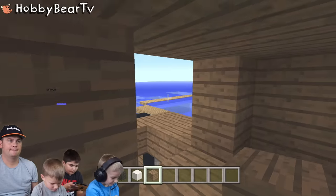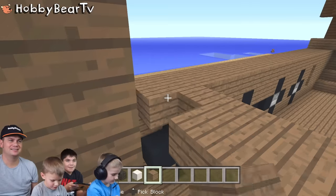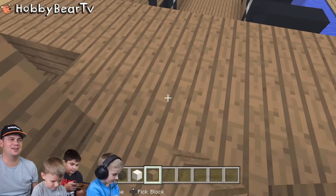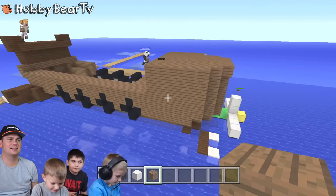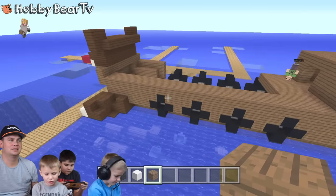I'm making bear legs like he's kicking his feet. Like he's swimming? Yeah, like he's swimming. We're pirates that are searching for golden honey. It's not honey. We need to make a floor of honey. Oh, there's his legs on the bottom. That is pretty funny. Okay, so I'm going to make a torch right here.